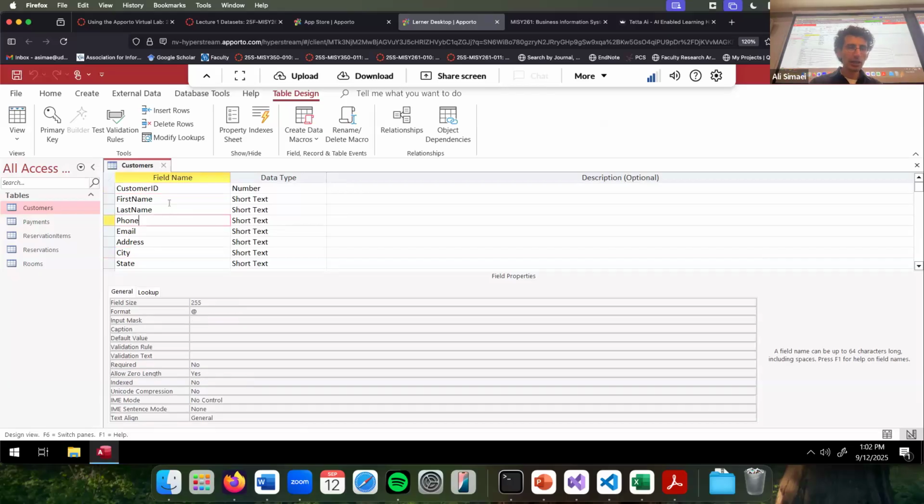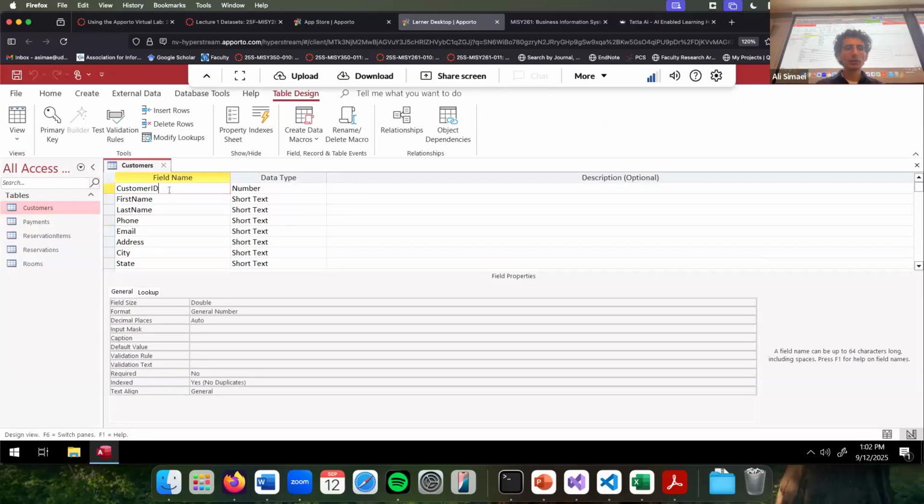In order to do that, you click on the field itself, and then in the table design tab there's a key here. One way is to click on the primary key button to assign that field as a primary key. The other way is to right-click on that row, and then you will see the primary key option and can assign it.